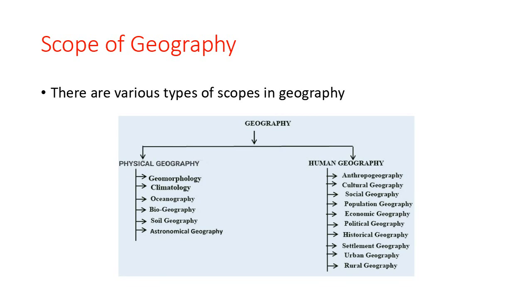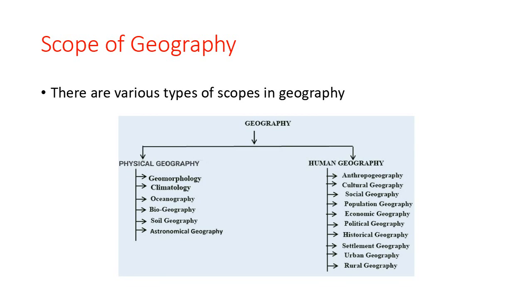Social geography, in which we study the relationship between societies and space. Population geography, in which we discuss population distribution, the patterns of population, and the growth of population. Okay, where the population is greater, where it is lower, etc. Economic geography, in which we study economic activities and the factors affecting them. For example, the geography of agriculture, industrial geography, the geography of services, etc. Political geography, in which we study political features, and also the boundaries and regions of states.